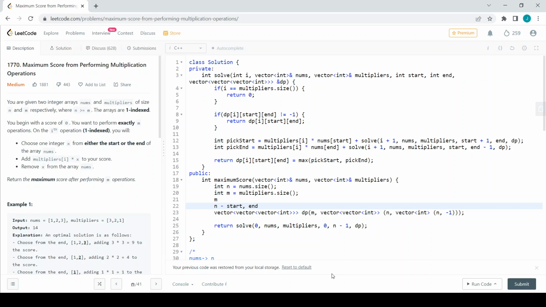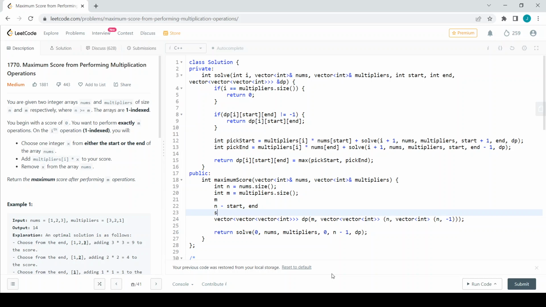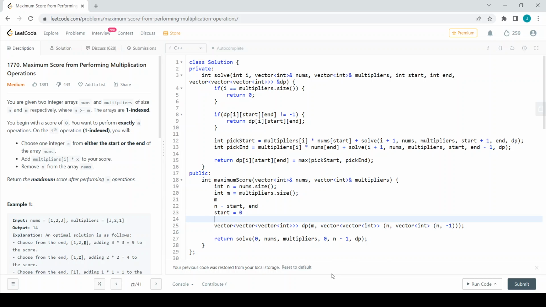The start and end are going to range from 0 to n. So start we can name as 0, and end is nothing but n minus start minus 1, right?